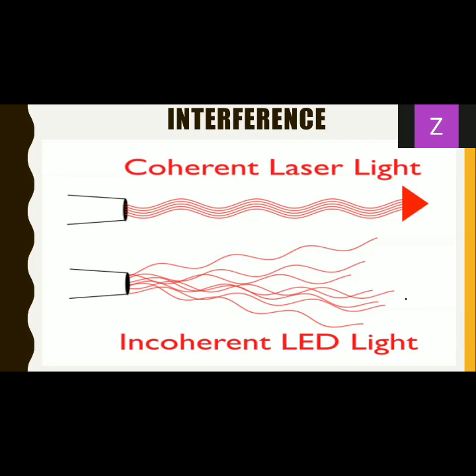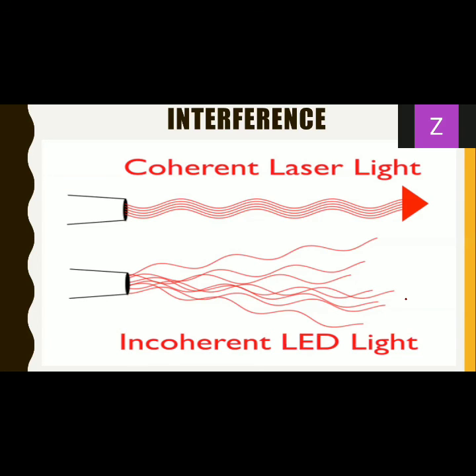And the light which we use on a daily basis, LED, which is most common now, tube lights, flashlights, whatever it may be, the source is incoherent. We will probably be revisiting why it is incoherent in the photoelectric effect, but for the time being, just to have a proper comparison of what coherent means and what incoherent means.